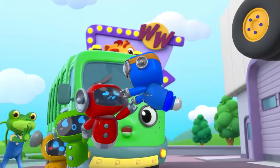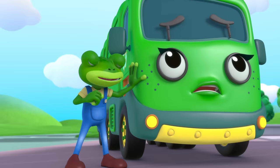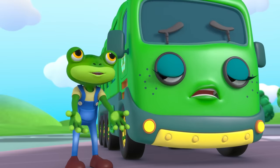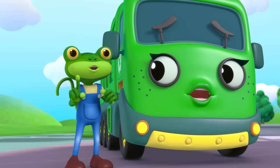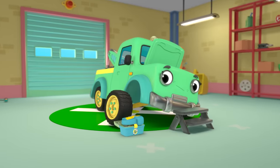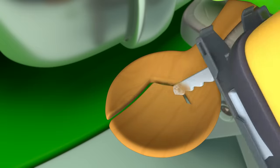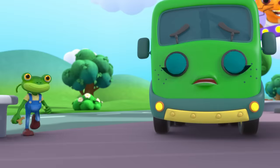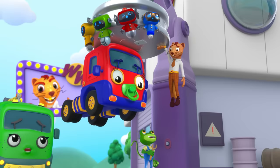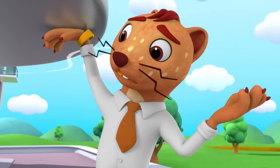Oh no, Mechanicals! Oh, I know, Mama Recycle. I need to turn the power down, but I can't use a metal tool. Of course! The wooden spoon! Huh? It's okay, friends. I'll free you soon, with a tool I made from a wooden spoon. That's not going to work.